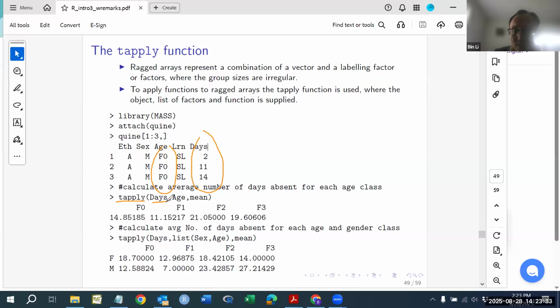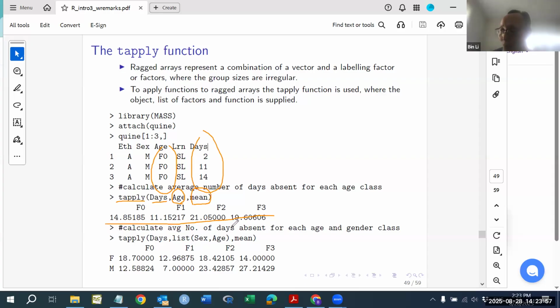Days, that means we want to get the average number of days, but followed by the age. Age is the grouping variable. We have to get the average number of days for each age group. And the function is the average. We want to get the average number of days. So we'll calculate the average number of days.